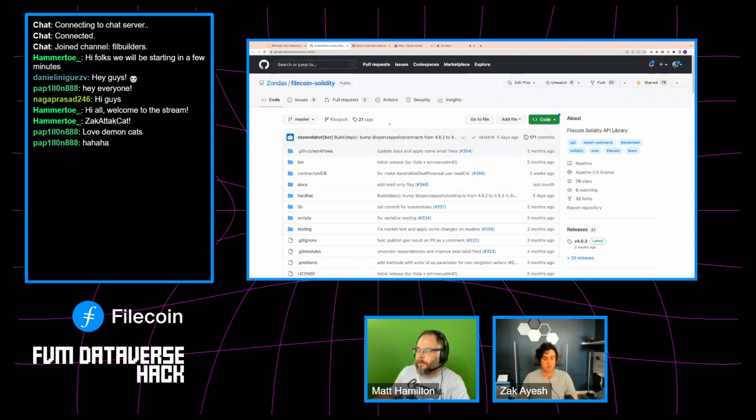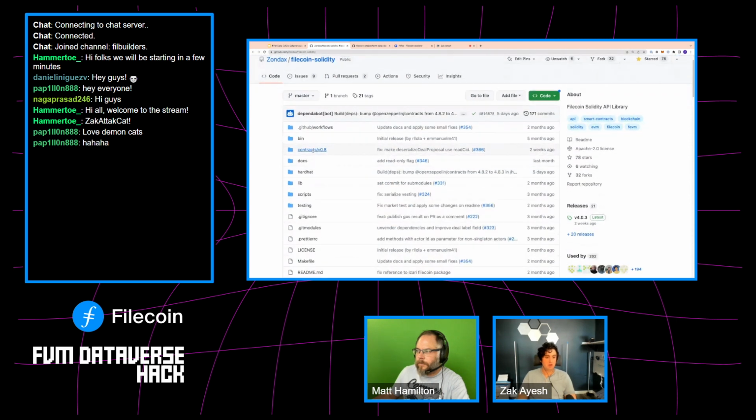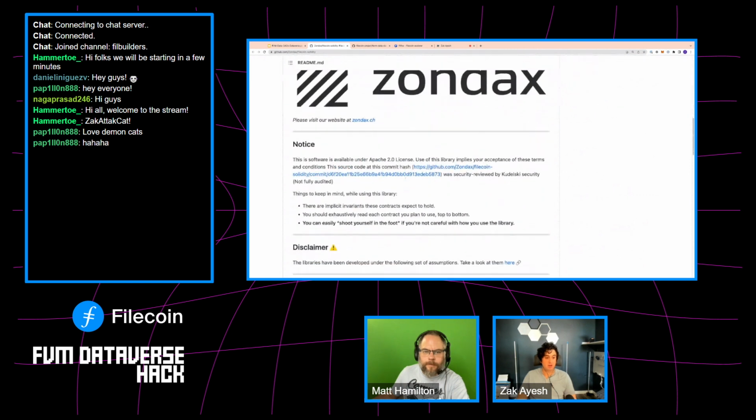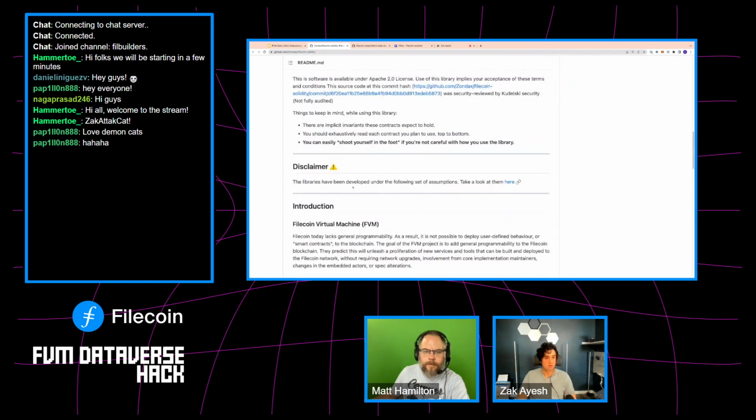And so essentially what filecoin.sol is, it's an interface between the smart contract EVM world of Filecoin and the traditional APIs that we would use to make deals on Filecoin before the FVM was a thing, right? So if we go here, we can look. This is still beta software. So there's a bunch of assumptions in here.